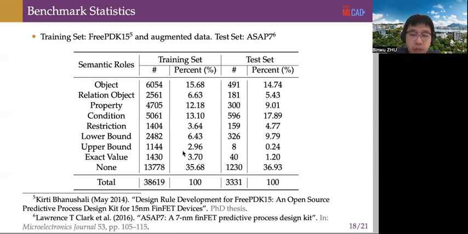Finally, let me show the experimental results. The data set used for training our model contains about 3,000 design rules. Most of them are generated via our proposed data generation methods. To evaluate the performance of another design kit, ASAP7 acts as the test set, which includes design rules on the 7nm node. Because of the advanced technology node, rules in ASAP7 are more complex compared with our rules on the 15nm node for training. And therefore, the evaluation performance on ASAP7 will convincingly reflect the generalization ability of our framework.